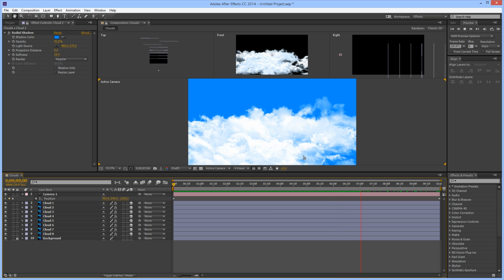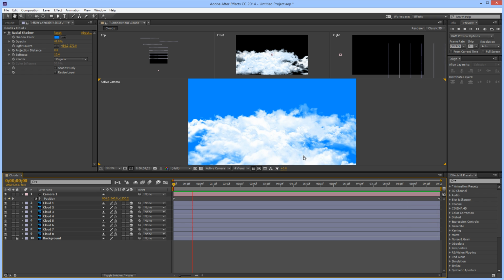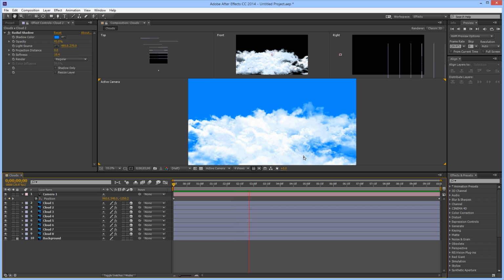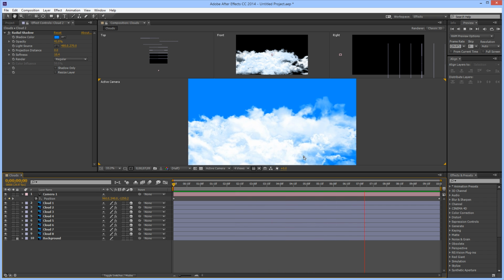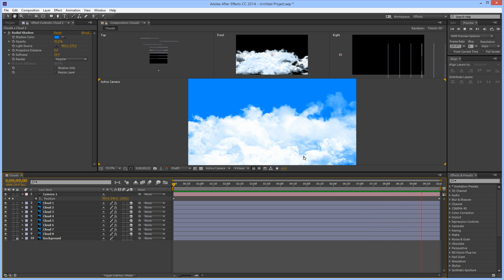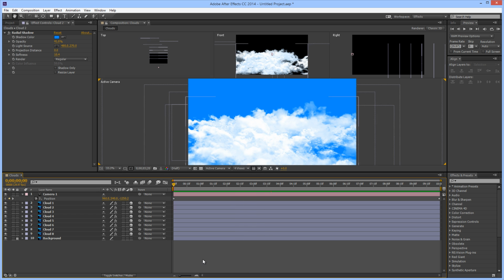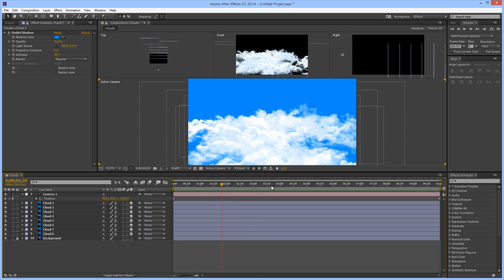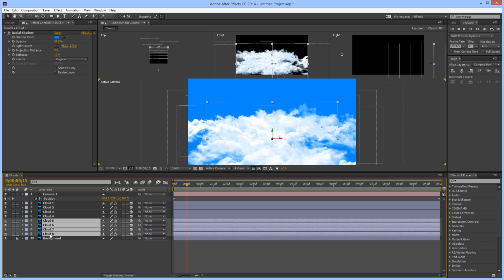So I think it's a definite improvement with that radial shadow, especially because you can adjust that or even animate it if you wanted to. And again, at this point we've got pretty good motion here. So I think we are in good shape. Let's see. Next up, let's just take clouds 5, 6, 7, and 8, and let's just duplicate those.